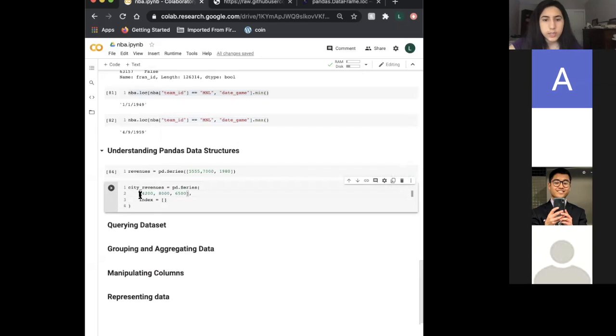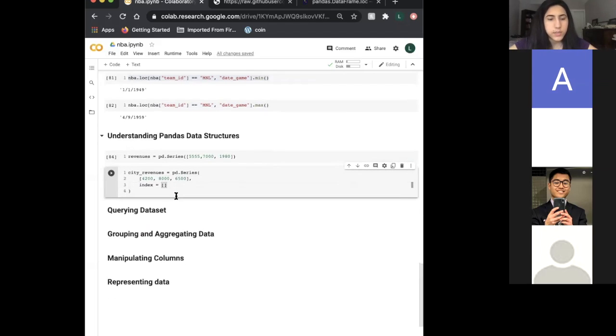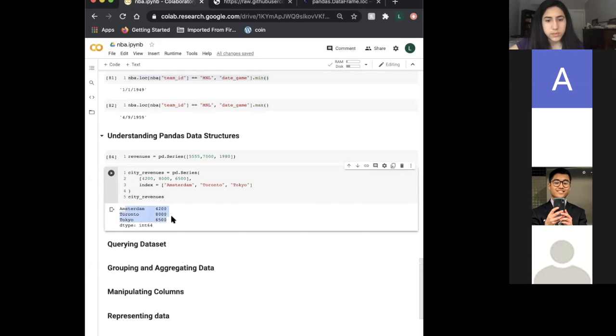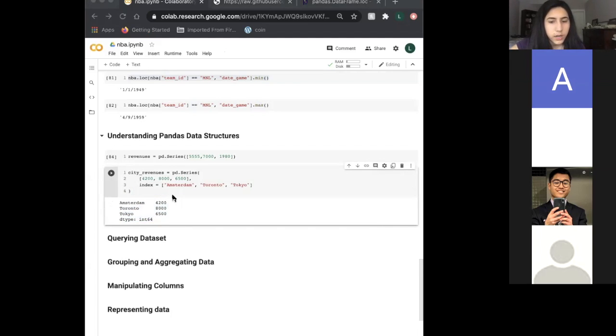The indices in a pandas data frame or a series don't always have to be numbers. They can be like strings. So you can just write like Amsterdam, like the names for cities, Toronto and Tokyo. And we can just see what it looks like. Yeah, so just a simple series. And now we can try to create another series.